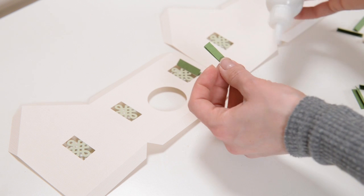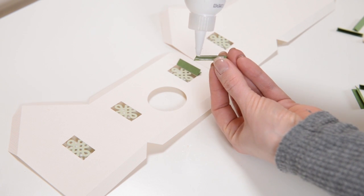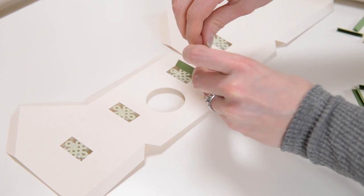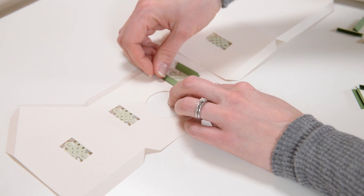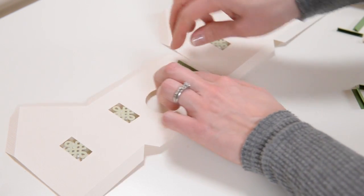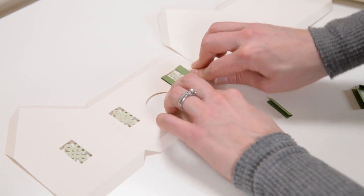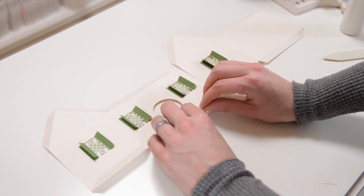I've got all 8 of my shutters folded in half here, and I'm just gluing each of them on either side of each window. And I just want the folded edge facing towards the window so that they kind of pop out like cute little shutters. So go ahead and put all 8 of your shutters in place. Now I've got my shutters in place and my cute little window decorations.